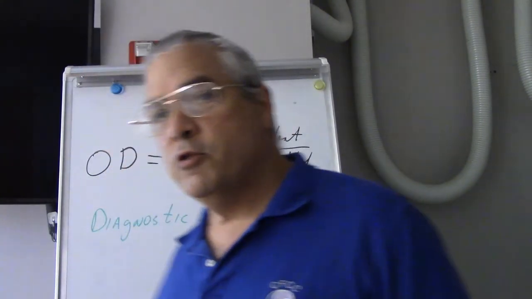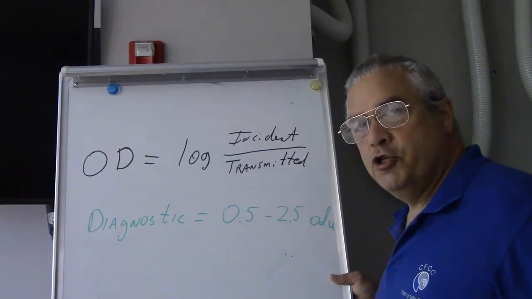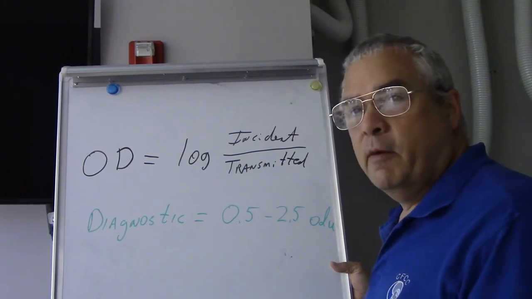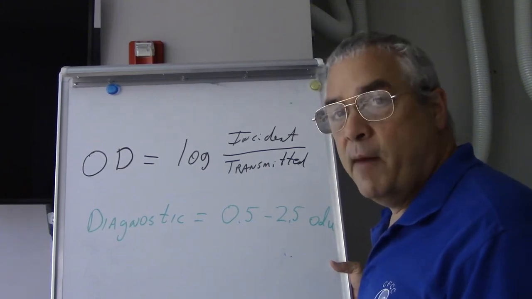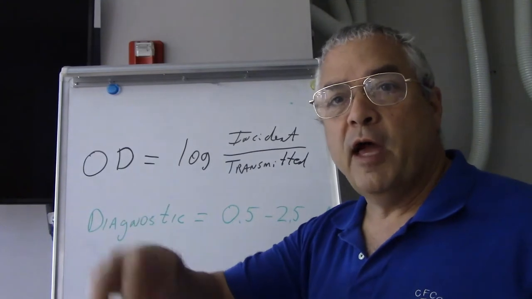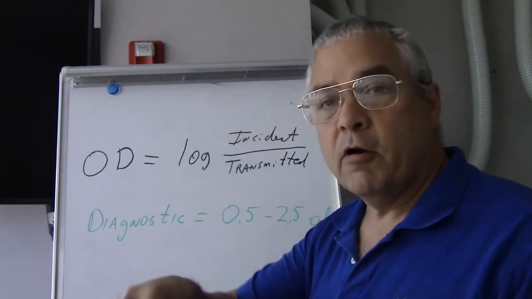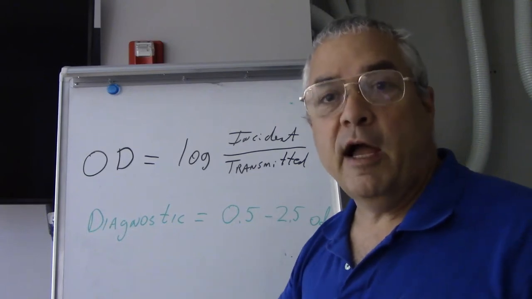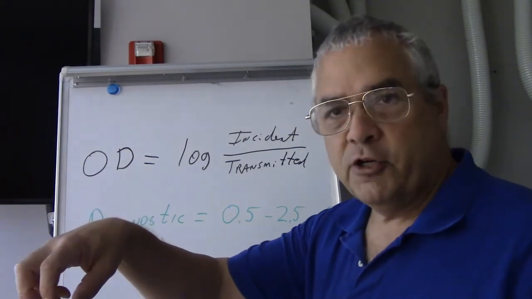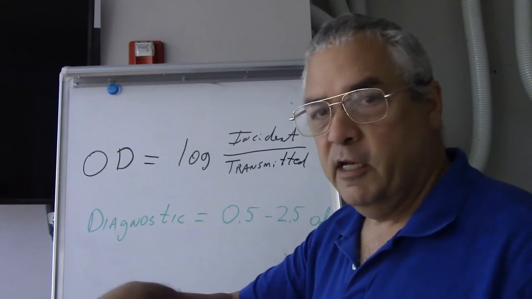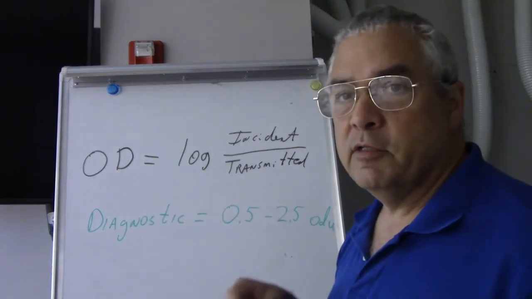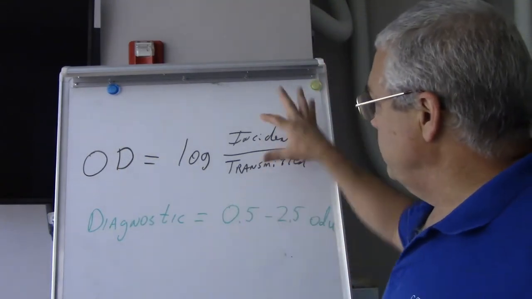Optical density, here's the way it works. We're going to take a little machine and we have to have a radiographic film in order to pull this off, but we're going to take our piece of film and put it on our little densitometer. That's what the little machine is called, and it's going to shine a light through that image. The darker the image is, the less of that light is going to get transmitted. It's kind of like shining light through a pair of sunglasses - you're never going to get as much light out the other side as you actually transmitted.